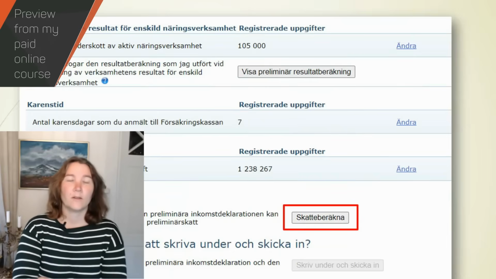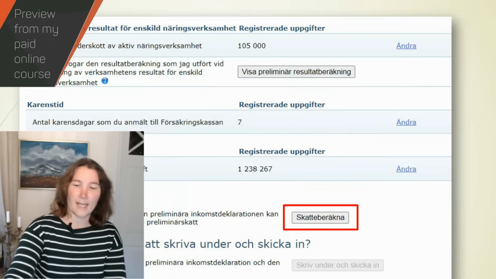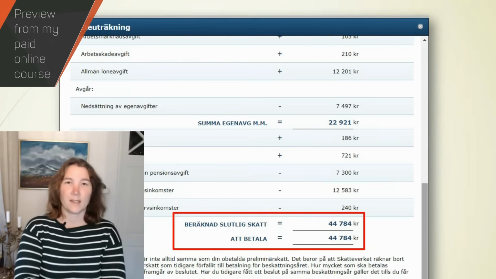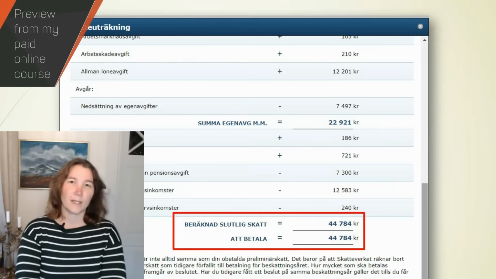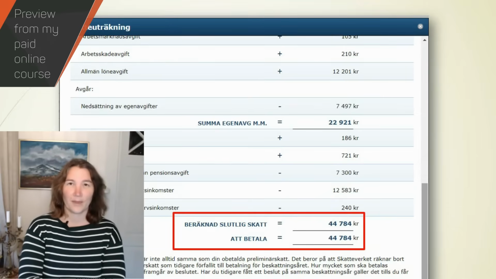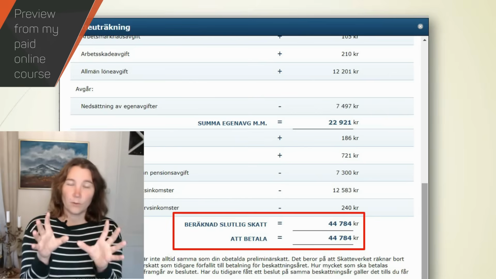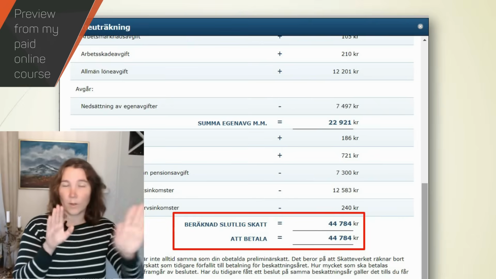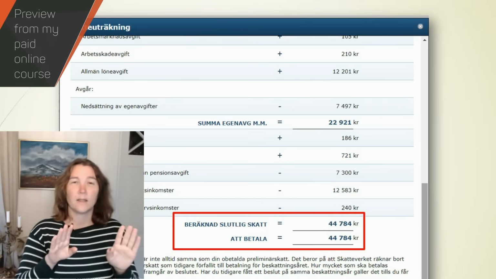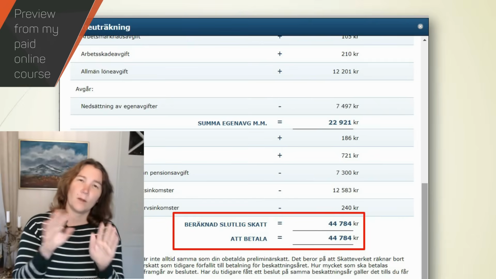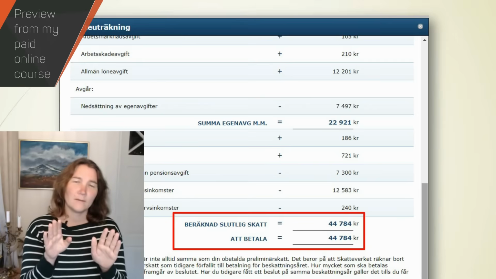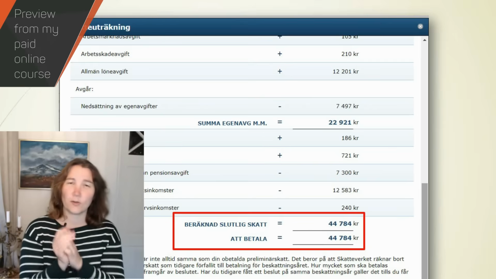Scroll down, and then you click on calculate tax. And then you see what the tax will be on this profit. If you want to, you can compare with the one that the tax agency has already decided. And if you are not ready to file this preliminary income tax return, you don't need to do that.